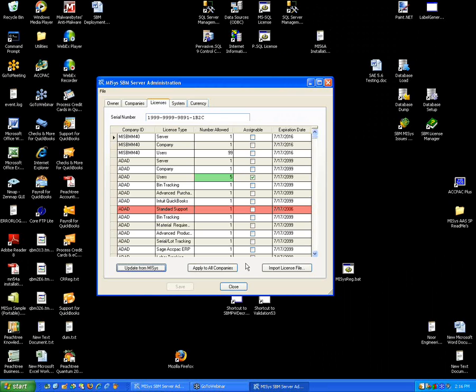For instance, if along the way, let's say a client wants to add some users, right? There are no more activation codes in SPM. It's a big difference from SAE. All the licenses get updated from this tab. So you could update from MISys, apply to all companies, and that will bring in any new licenses that the client may have purchased along the way, and then apply them to the companies that they've purchased.